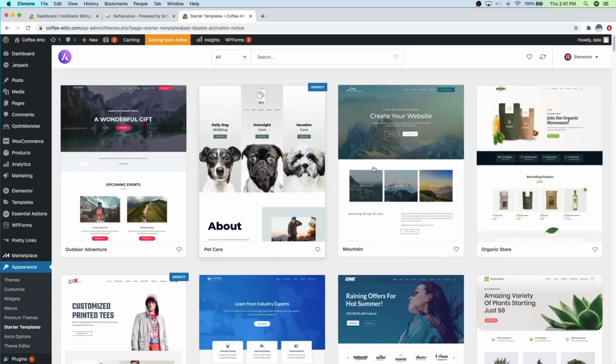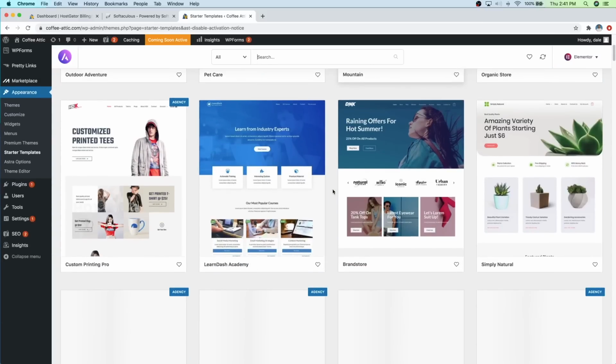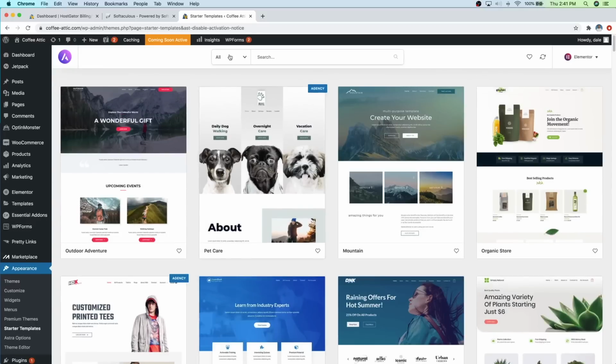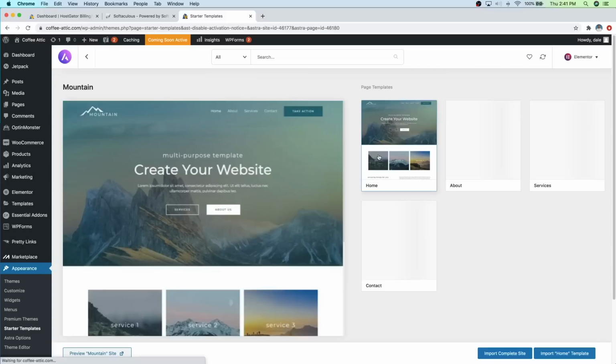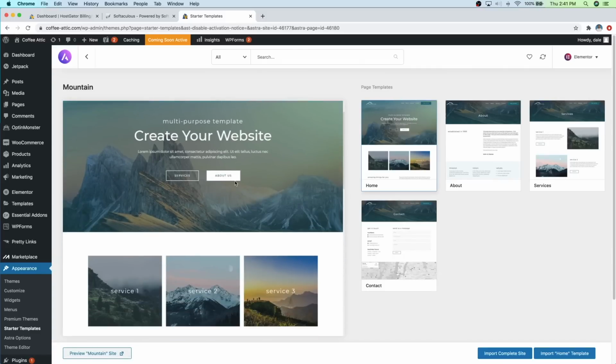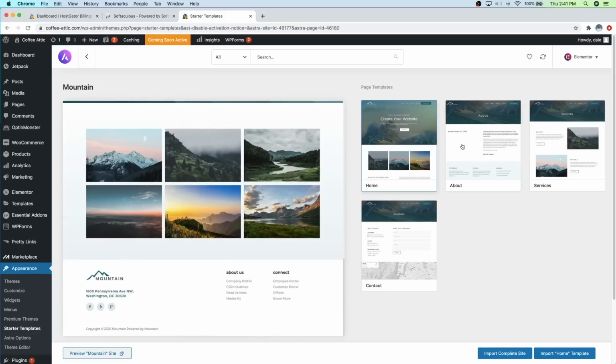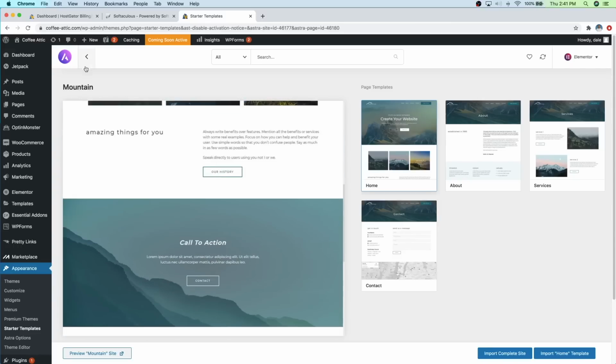And then here you've got a list of awesome template websites that you can choose from. And there are tons of them in here. You can go up to this little all symbol up here, and you can browse by business, other, blog, e-commerce. There's a bunch of different ones, and you can even go to just the free ones. But all of these ones up here are free. So if you want to see what a website looks like, you can just go ahead and click on it. And it will give you a little overview of what that website looks like if you just scroll down. And it will also show you the other pages that come with that website. Now this isn't the one that I'm going to be using, so I'm just going to hit the back arrow.